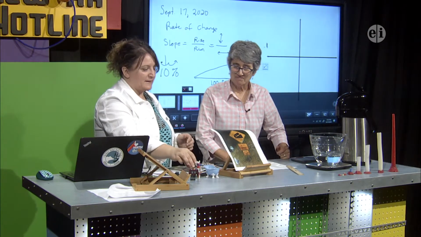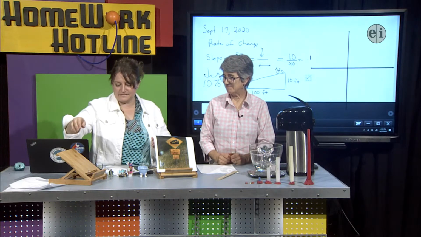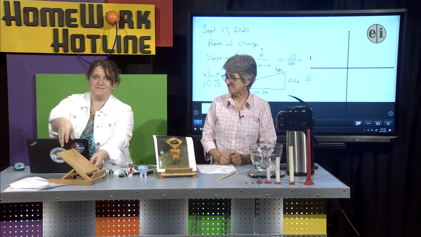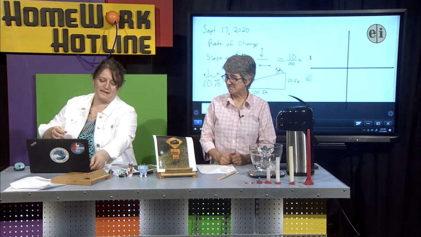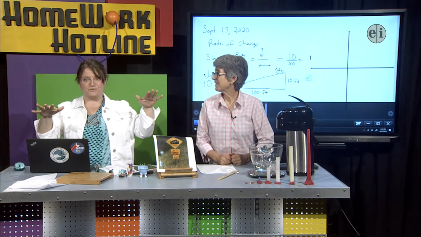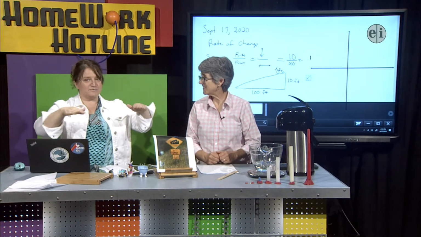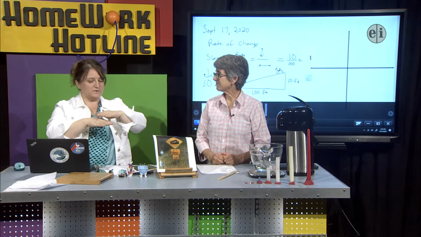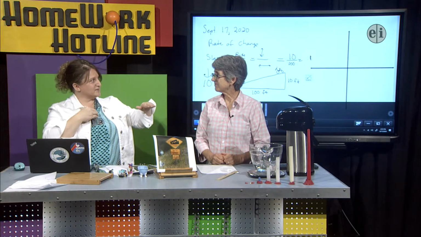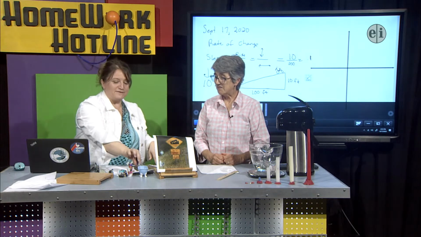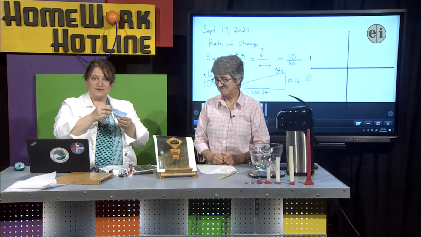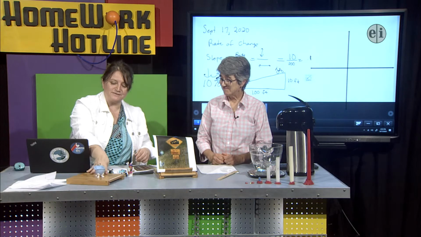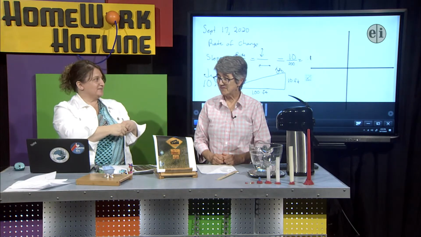Okay, so at this point, I want to look at some other examples where you might want to have zero slope, zero rate of change, where as time goes on or as the run goes on, you don't want to go up or down. For example, in your house, you want to have a flat foundation, right?